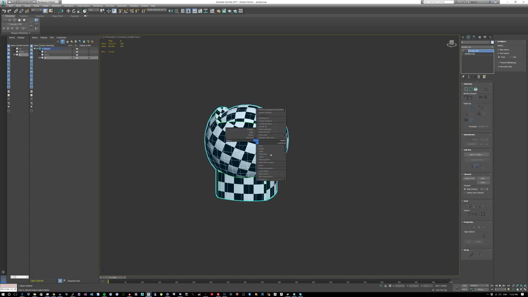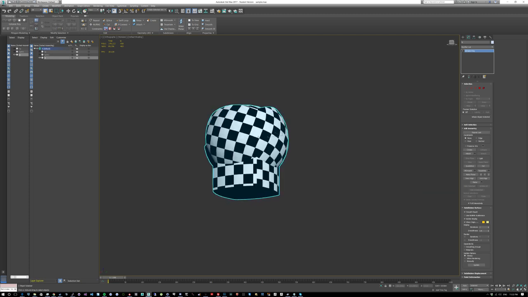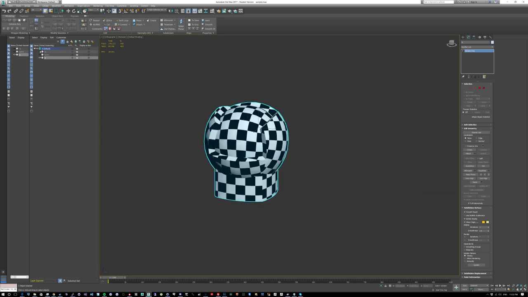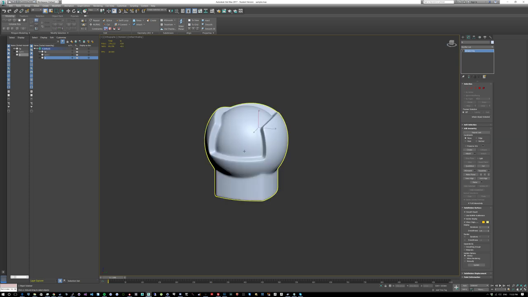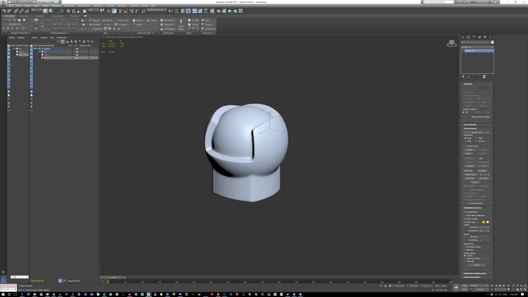Convert to editable poly. You see our UVs look rather nice. And what I'll do now is I will assign some different materials to the high poly because I want to bake a material ID map, let's say, to be used in Substance Painter.